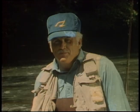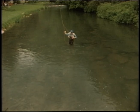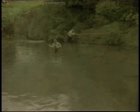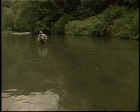So that you can fish the clock effectively, I'll first teach you how to improve the basic straight line and slack line cast you've already learned. Then we'll get into the real exciting stuff, the real nitty-gritty casts and techniques that will turn you into a super fly fisherman. I'll teach you what I think are the two most important casts of all, the reach cast and the curve cast. And then I'll show you how to get incredibly long floats by combining the two.